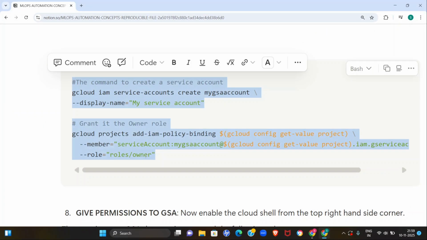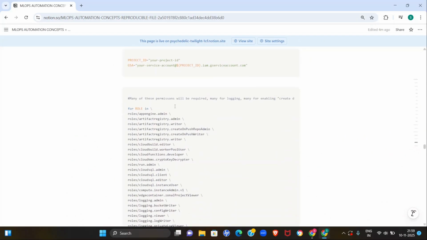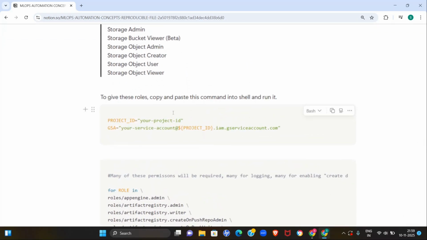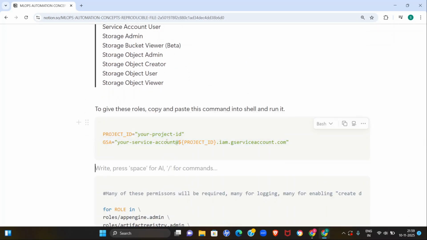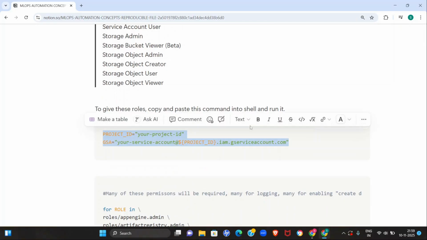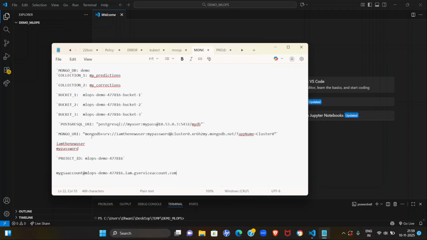GSA created and service account configured for the owner role. Let's give it a bunch of permissions. Before that, we need to set the project ID. I guess I didn't set the project ID before giving the owner role, so I'm going to do that. My project ID is this.